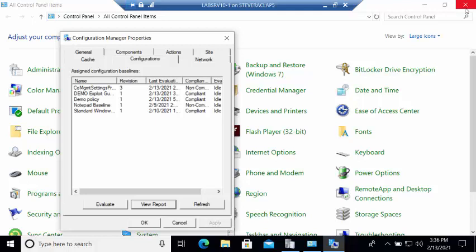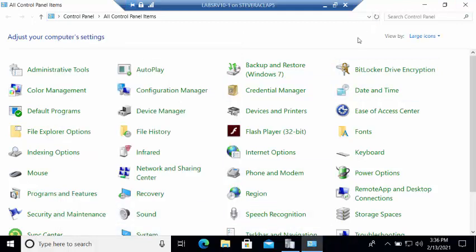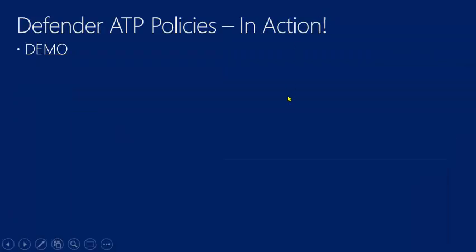But I wanted to show you where this lined up. And there are even ways we can dig in more. If we need to see the exact detail of how this is configured, we've already done it in the UI on the Config Manager server. But if we need to see more detail about what's going on, we can ultimately get to the XML configuration that's behind all this, in the database, but that's beyond where I want to be right now. So I'll just click cancel on this. And that's really it in terms of setting this up. It's not that hard, pretty straightforward, incredibly powerful once you do get it set up.